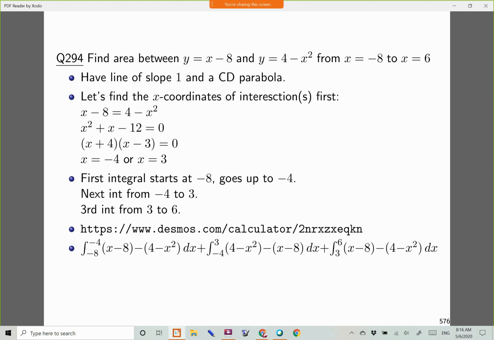So I think a process like this of some kind works. Maybe here for an in-class setting I'm adding a lot of extra text. I don't know that anybody in exam work would write the sentence, have a line of slope one, a concave down parabola, but that's helpful here. I'd probably not write this or this, but I'd probably show this work.